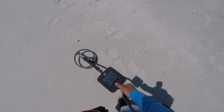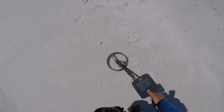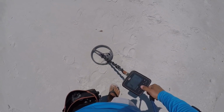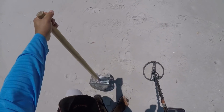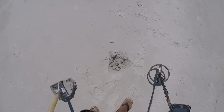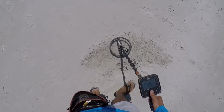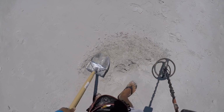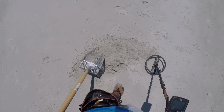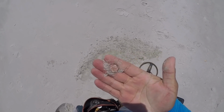Alright, I have a jumpy signal. It goes from penny to miscellaneous. Let's get it. About 3 inches right there. Oh, there it is. One more penny into the pouch.